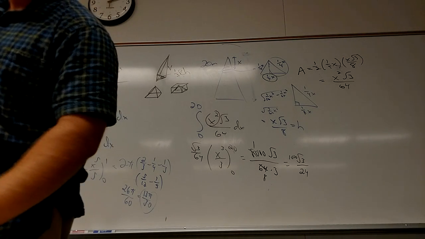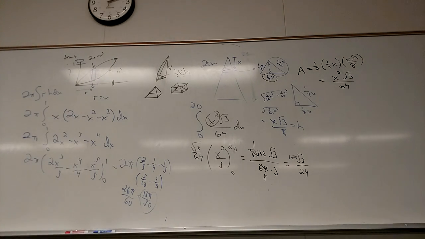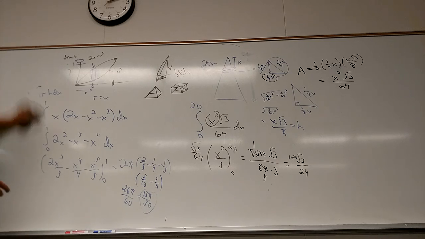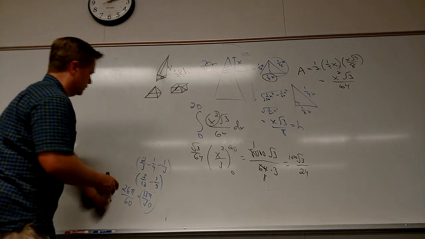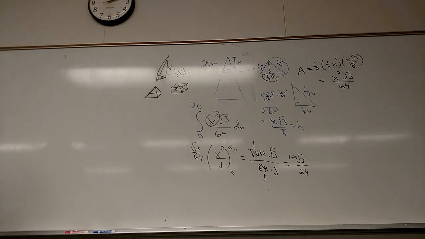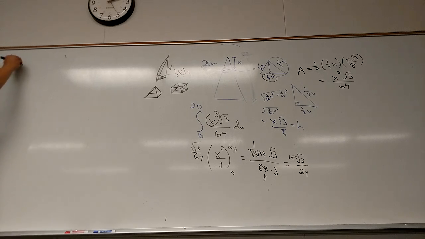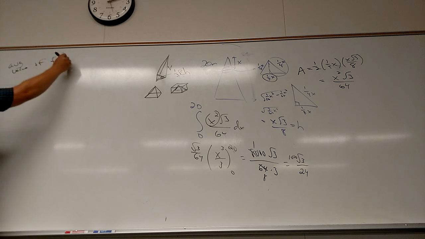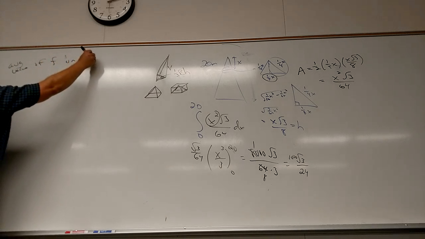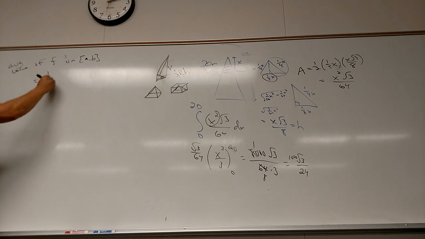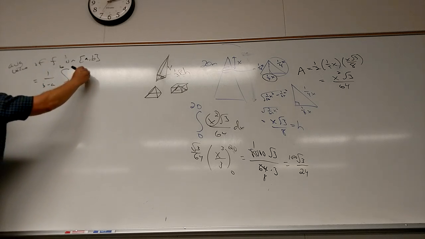31? Oh yeah, I want to give you at least one average value problem. And as long as you can integrate, those are easy. I didn't have any average questions on the test. I didn't ask you to find the average value. Somebody divided by stuff, and they didn't have to. But basically, the average value of f on a to b is 1 over b minus a, integral a to b, f of x dx.